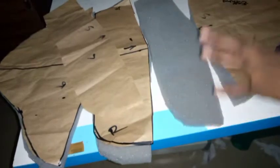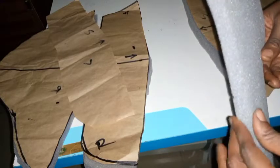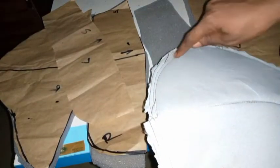Once you are through with ironing, if you're wearing your hip pad, you don't want here to look this way, you want it to look flattened this way, Abby. Yes, you want it to look flattened this way. So what I did, first of all, finish ironing your hairstay on it, and then you go to your machine. You run it this way, two or three times, or even four times, depending on the kind of foam you are using. By the time you are running it, it will help to flatten this area.